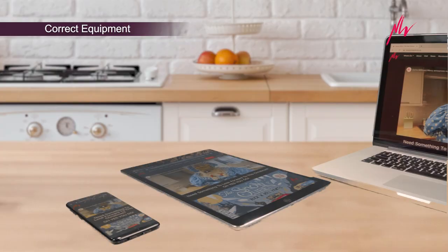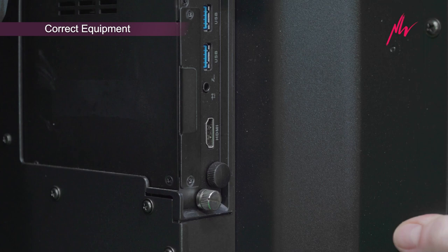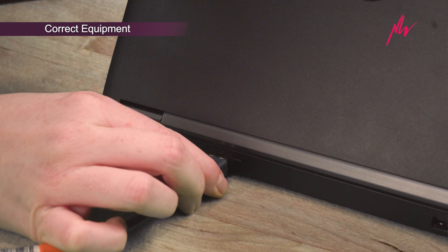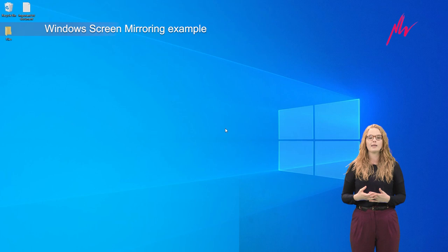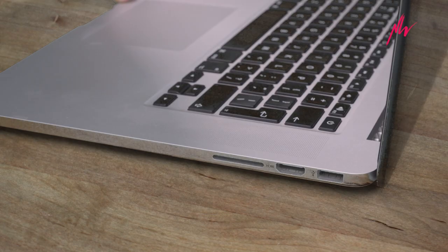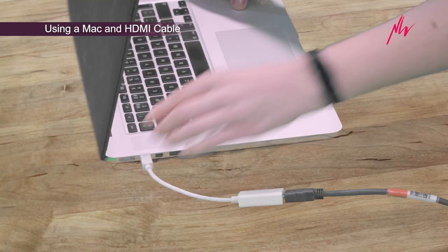You also need to make sure you have the correct equipment to watch. If you don't want to huddle around your PC, laptop, or tablet, the simplest option is to connect your device to a TV at home. Every modern TV has at least one HDMI port on it. You can use an HDMI cable to connect your laptop to it and see your desktop on the big screen. If you're using a Windows laptop and an HDMI cable, find your TV as a video output by right-clicking on your desktop, going to Display Settings, and under multiple displays, choose 'Mirror these displays' to make sure your desktop appears on both. Mac users can use a similar cable, although you may need an adapter to convert to HDMI.